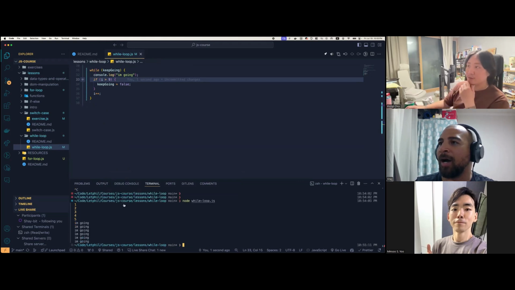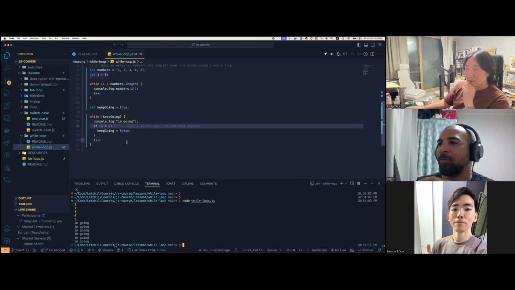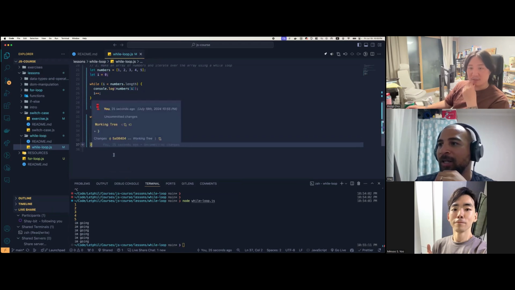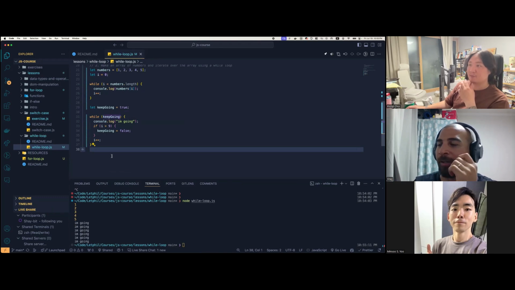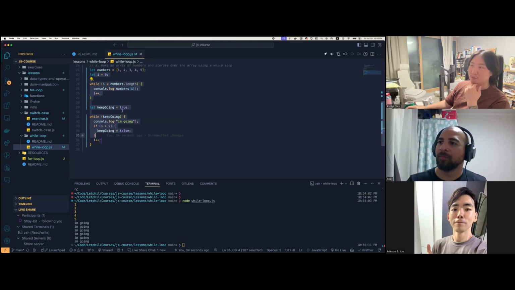So it's looking at our i, which starts at 0. While keepGoing is true, it logs I'm going. And then finally, if i is less than 9, keepGoing is, oh, we're going to change keepGoing to false once it goes to 10. Exactly, that's what's going to stop our loop here. And then it did run the 2 while loops. So it started i at, what was it? It was a 5, right? All right, cool. You understand the while loop?